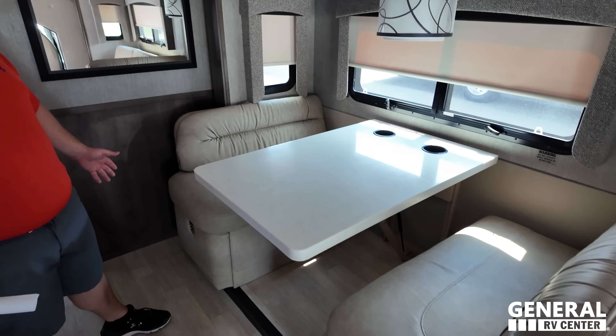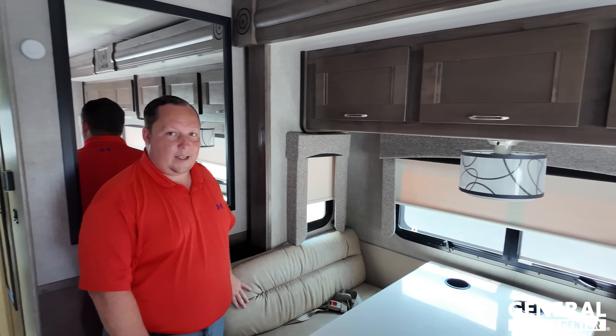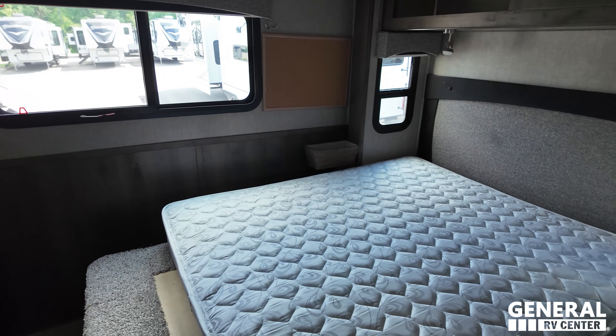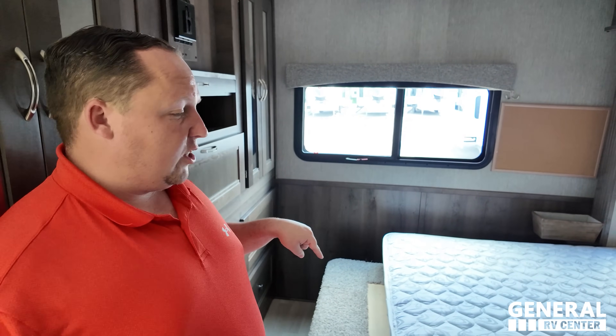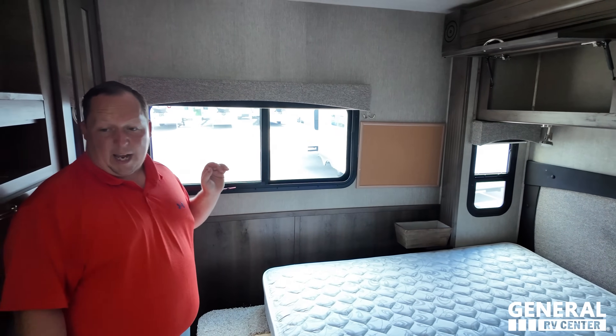Here's a comfortable dinette - these were the best booth seats, and Nexus actually brought them back because of feedback. Nice storage above. Coming into the bedroom, it looks like somebody upgraded at rvmattress.com and then put a lesser mattress back in. Nice storage, bed, tons of storage in the back, and a nice shower.